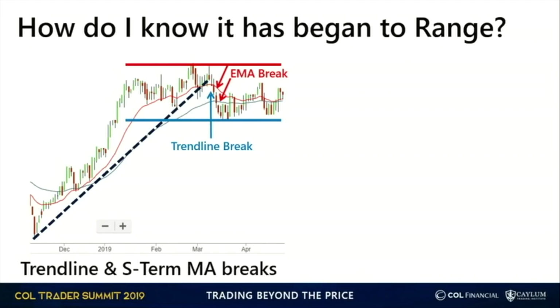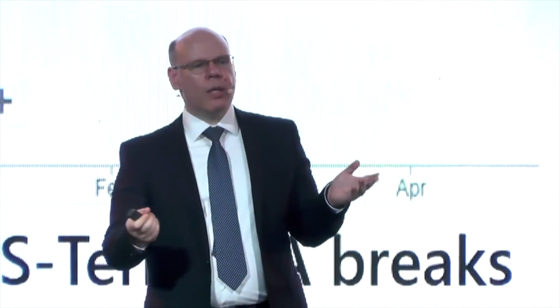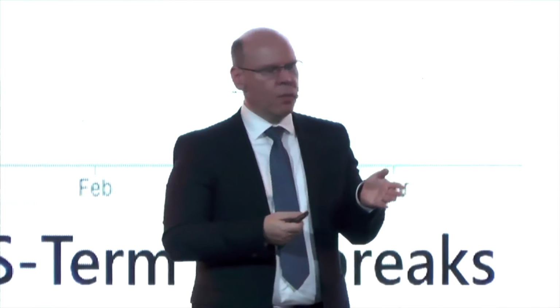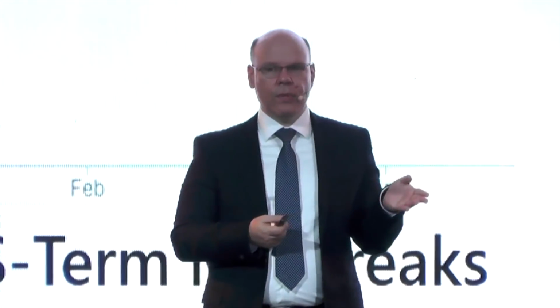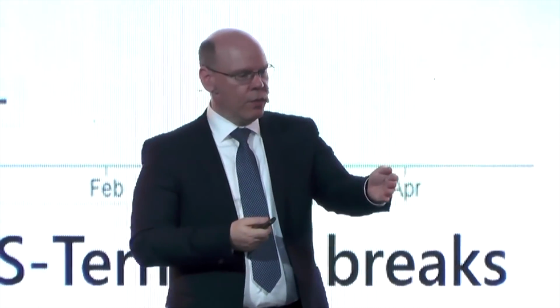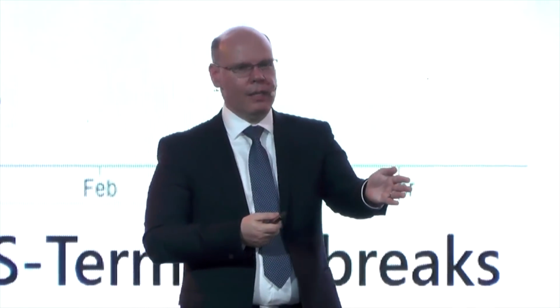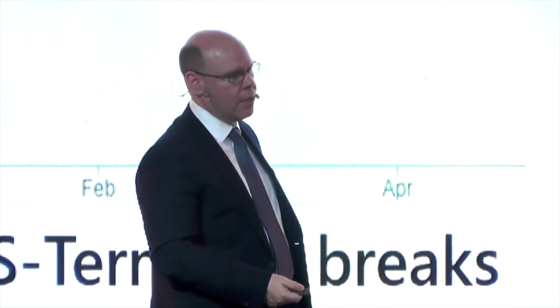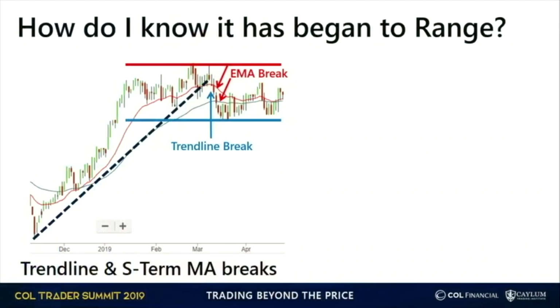If some of you know how to use moving averages, you can replace a trend line with a moving average. Now, moving averages may be drawn in various day sizes. The ones that I've pointed out over here are a 20-day and a 50-day EMA, or exponential moving average. If you notice, they kind of mirror where the trend line is. And if the price attempts to break below it, just like you see in this area here, that means, just like a trend line break, the moving average break can tell you that the trend has slowed down and it's now going into a range.